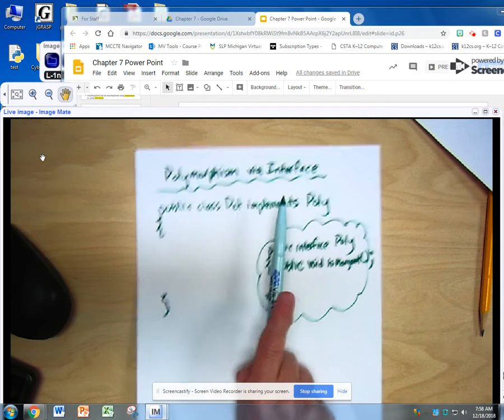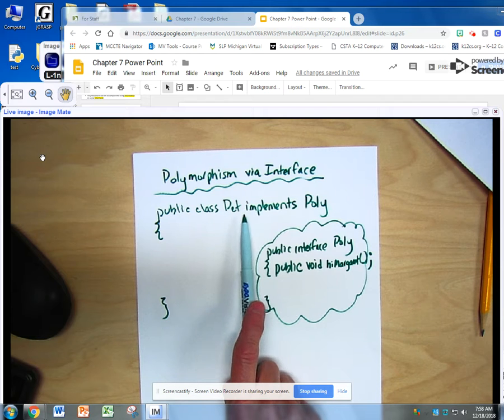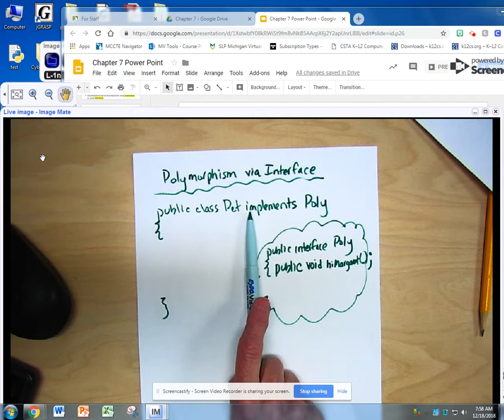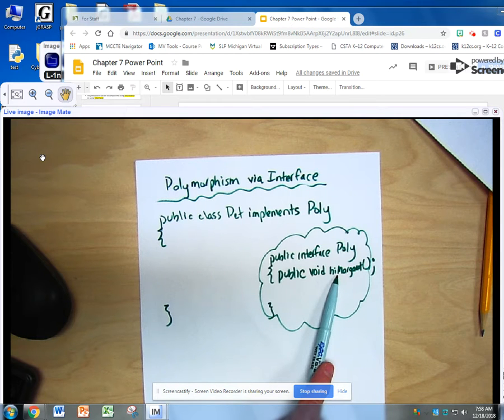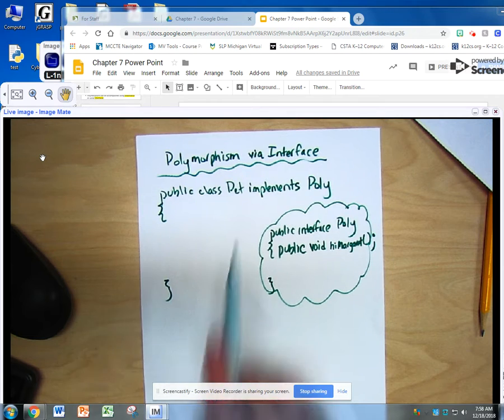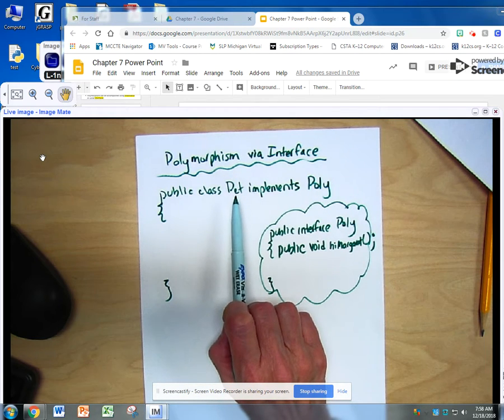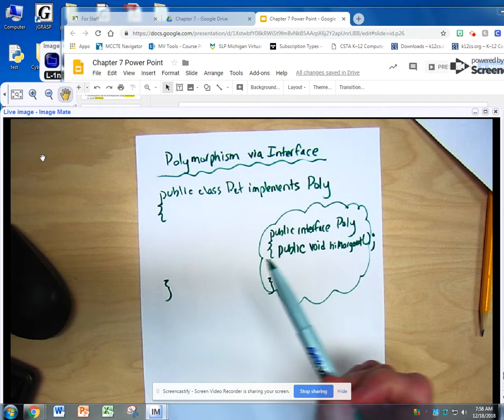So in implementing the poly interface, I know somewhere in the pet class that I have implemented this method, hiMargaret.